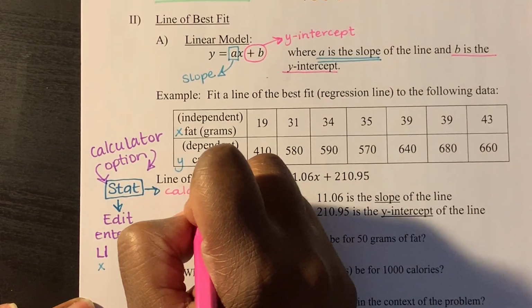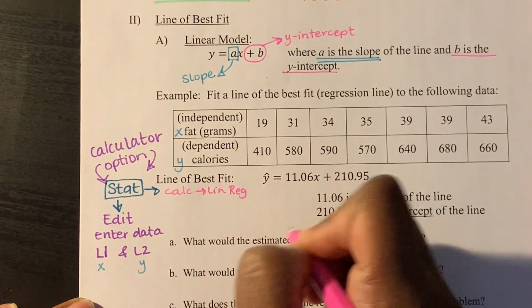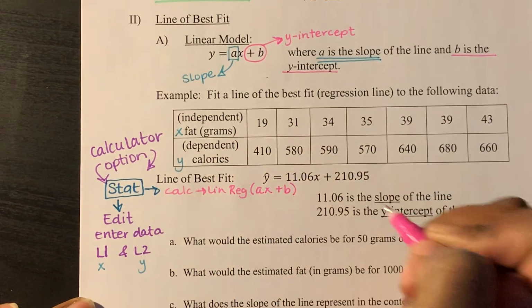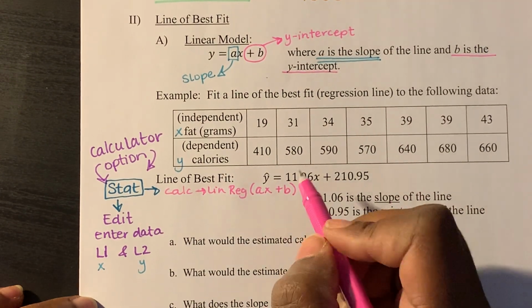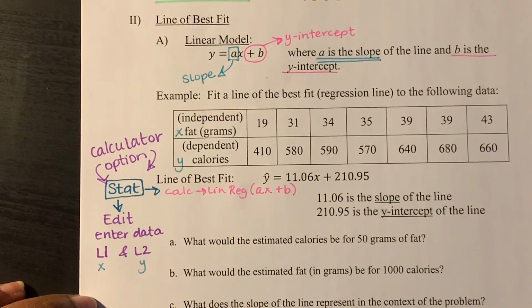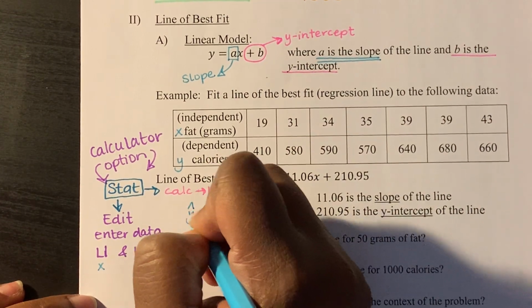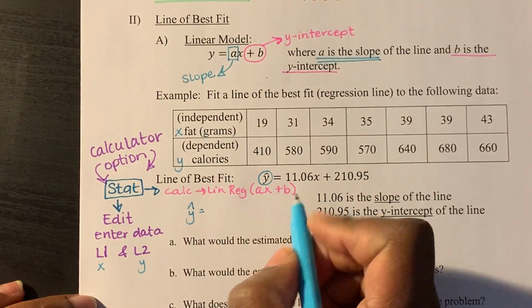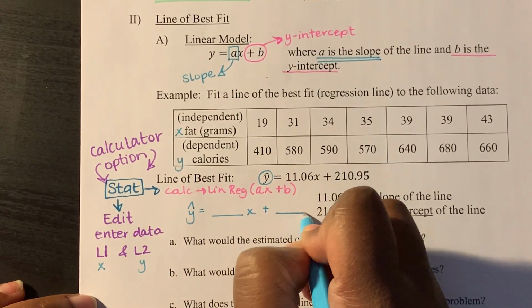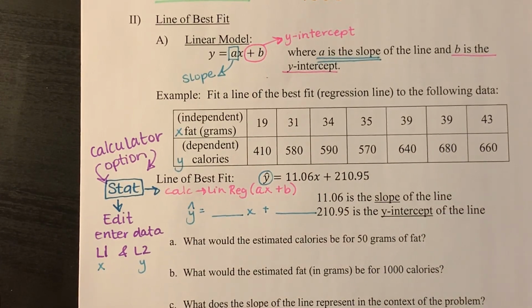And then I'm going to pick line of regression. I'm going to pick the linear option, so I'm going to get the one that says AX plus B. That's because I want this to be in that form. What's going to come out is my linear regression equation, which is this here. It's going to tell me what my A is, and then it's going to tell me what my B is. So we're going to pull those up on the calculator right quick.